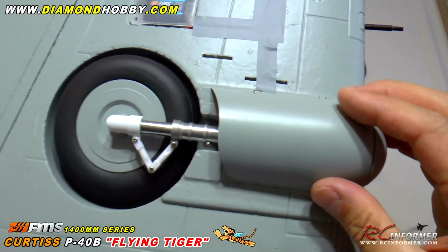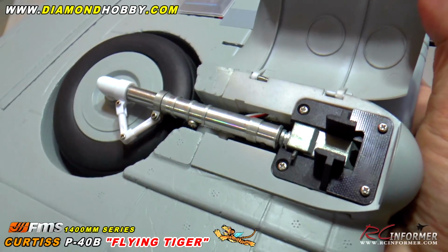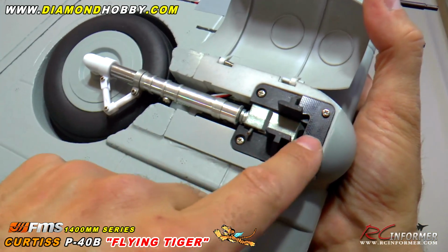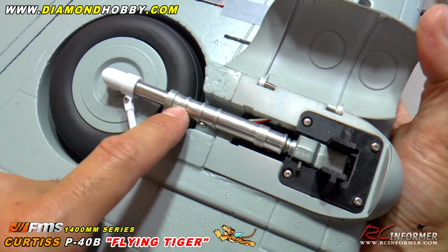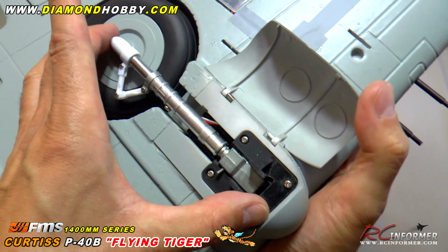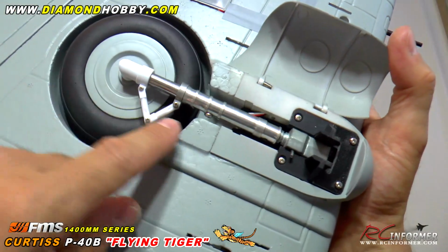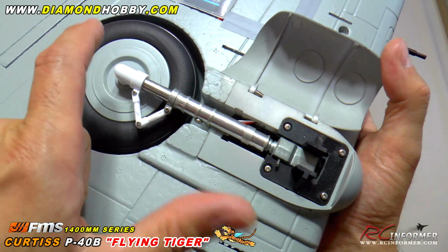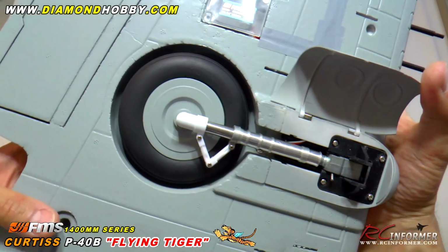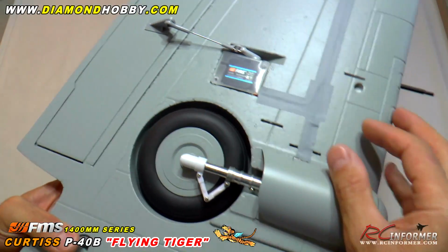The landing gear on this thing is one impressive work of art. It almost looks like there's even a carbon block right here to help keep the front in, but you can see that the strut is all machined aluminum with a metal trunnion in there. And yes, these are compressible oleo struts. I can't really compress them too much because they're in the wheel well, but you can see that screw retracts and extends. So there's working suspension on here, really just like the version 8 FMS 1400 millimeter P-51. Really slick with opening and closing doors.